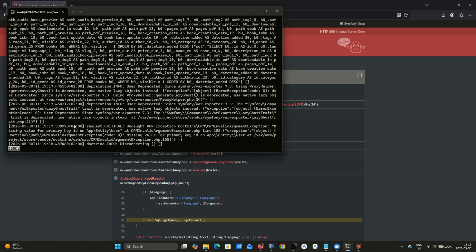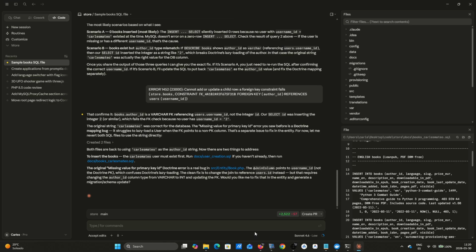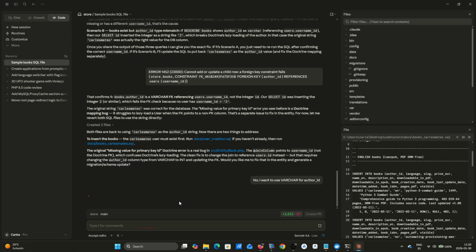So I'm gonna tell Claude not to do the solution it wants to do, but to fix my way. So no, I want to use varchar for author ID, not int.